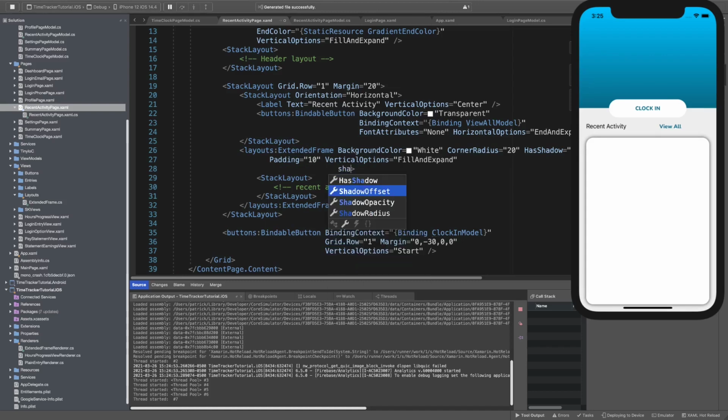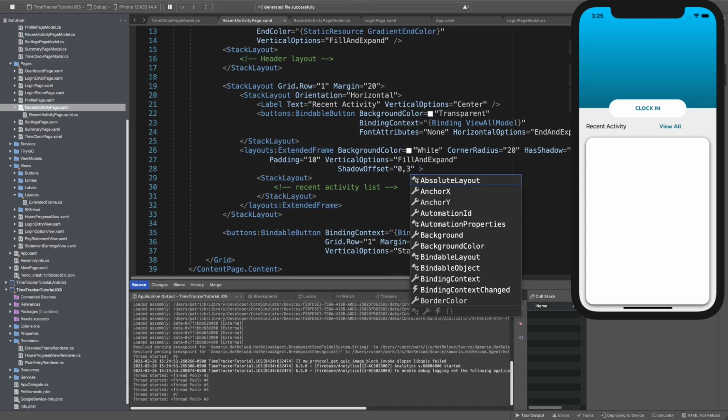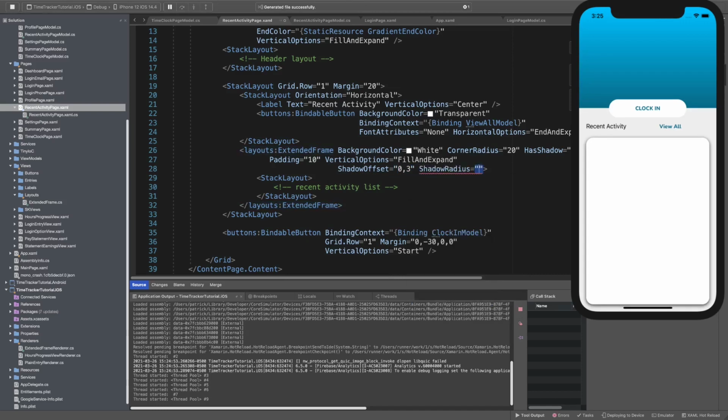But now we can change the shadow offset, for example, and we can make it like 0.3. And if we save, we should see that shadow move down a little bit, and that's good. We can also change the shadow radius, for example, and we can just make it, instead of 5, make it 3. So if we save, we see it get a little smaller, and now it's really dark, so we can change that also. And so we can say shadow opacity, and we can set this to something like 0.25. And so if we save this, we should see our shadow get a lot lighter.